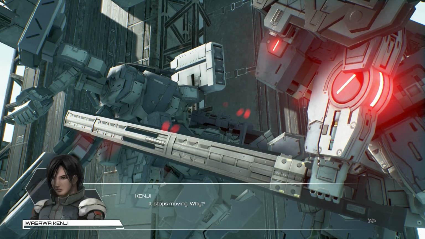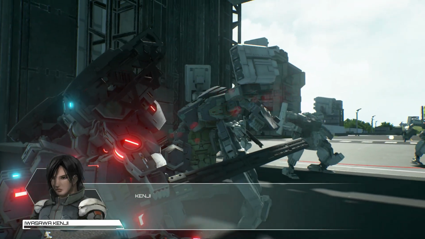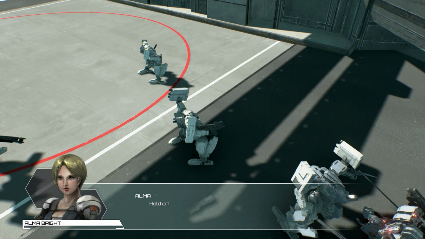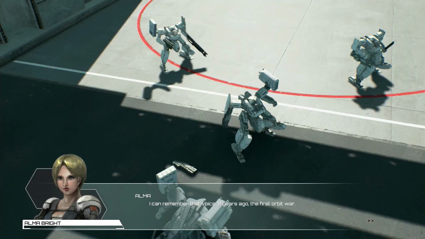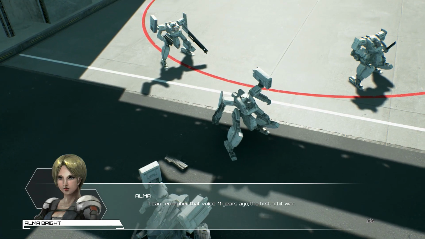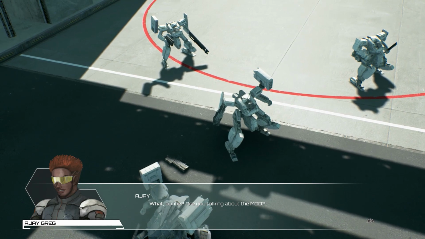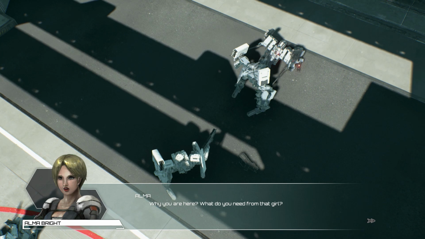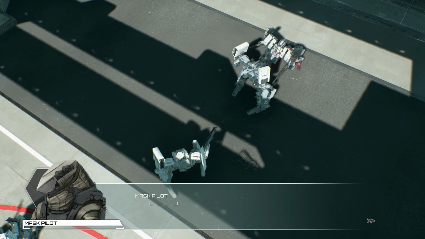Okay, all systems green. Great job, Ajay. It's the boom. Right. Captain, waiting for your order. Hold on. There's a lot of things I need from her. Hey, you. In the AJ type. I remember that voice. Eleven years ago, the first orbit war. What, Auntie? Are you talking about the moon? Captain Neil Larson? The first. Why are you here? What do you need from that girl?